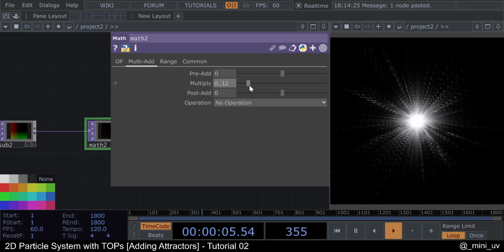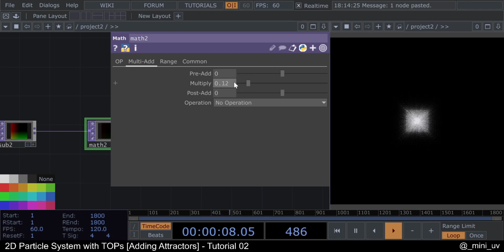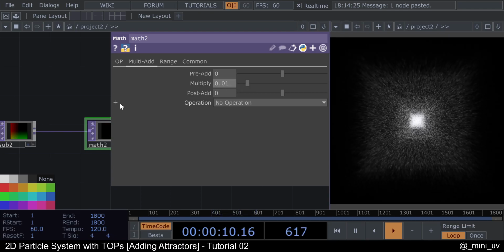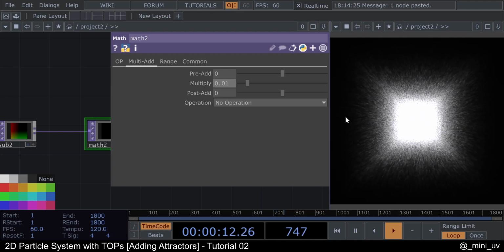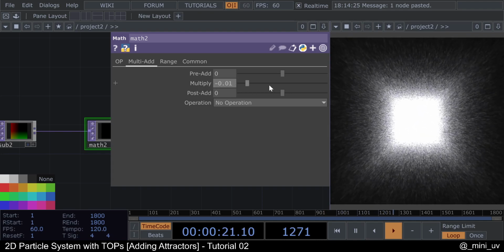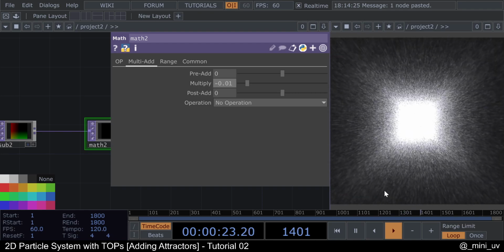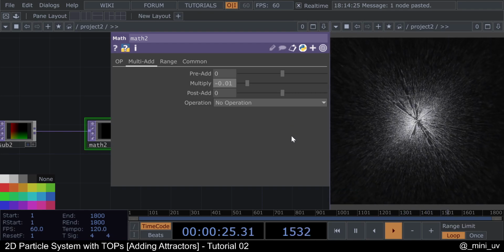Sorry. Yeah, cool. So as you can see, all the particles are being attracted, and if we give it a negative number, they will move the opposite way.